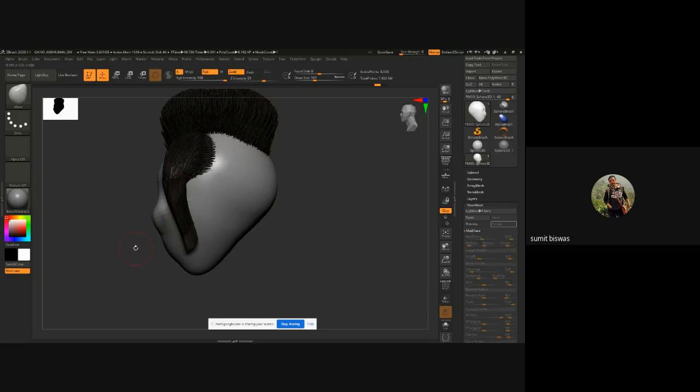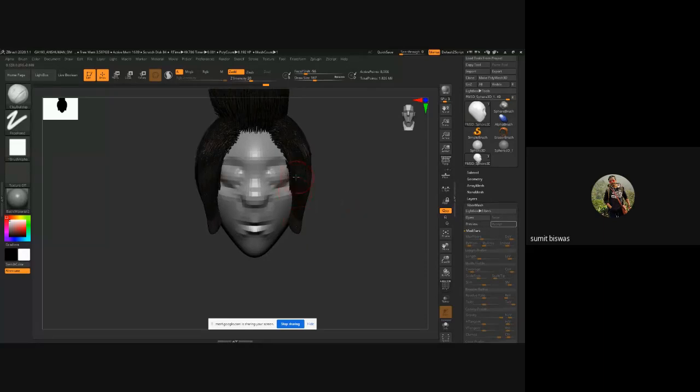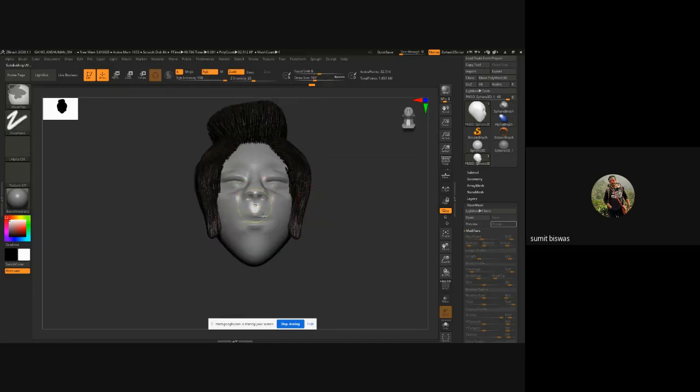You can identify it very easily, and it becomes very easy. So see, it's very easy, it's not very difficult.